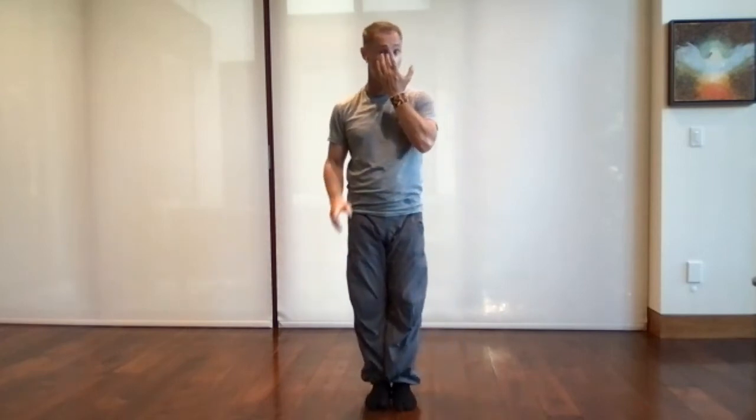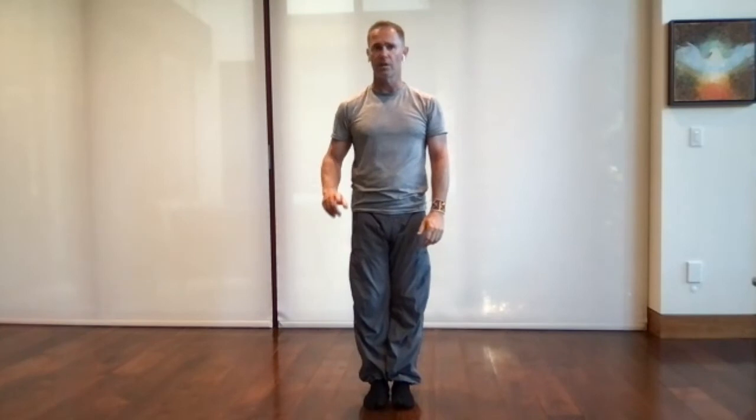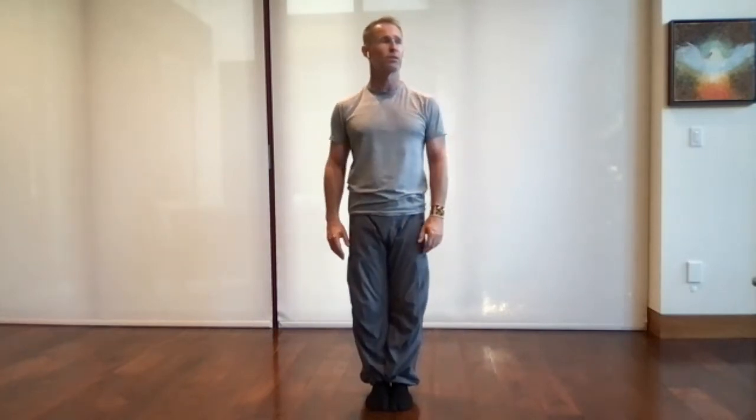And what I'm going to do is put all those together in a form, and I'm going to do it facing you. So you're going to mirror me. And then maybe at some point I'll turn around and do it facing away from you. We're still missing one move, grasping the bird's tail, but we have an entire sequence of moves here, entire form. So we'll start with feet together, just like we always do.